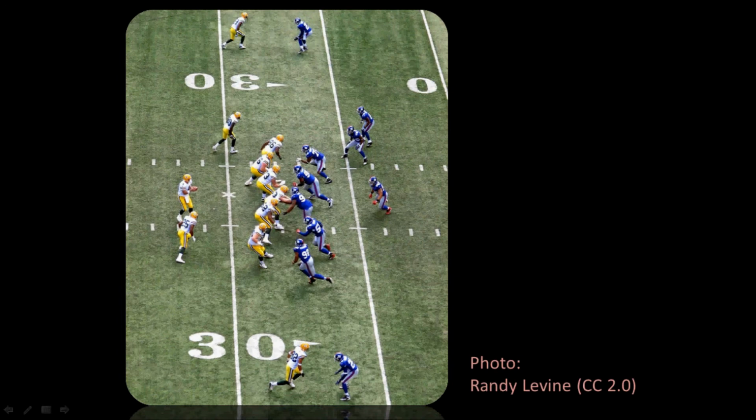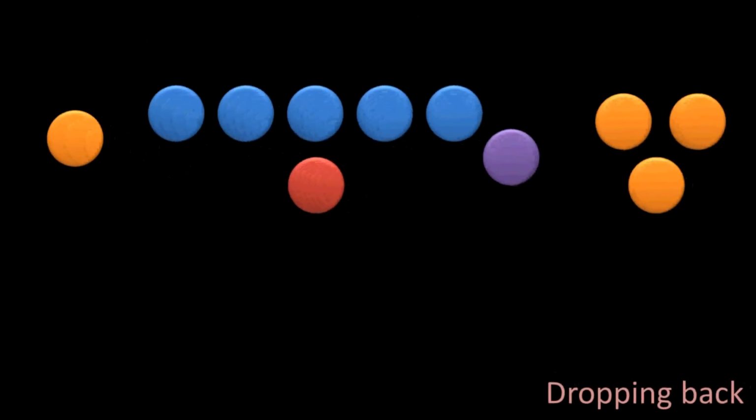And what this does is give the quarterback a little more reaction time. If the quarterback is under center, he will get the ball from the center and he'll take a few steps backward really quickly, which we would call dropping back. And so he could take a 3-step or a 5-step drop, depending on how quickly he wants to throw the ball. What moving into the shotgun essentially does is removes this need to drop back because the quarterback is, in essence, dropped back before the ball is even snapped.